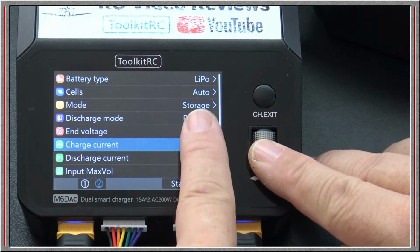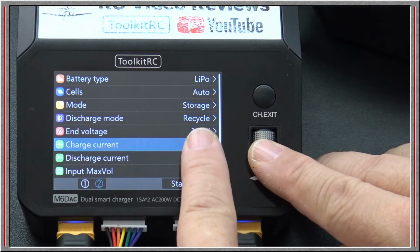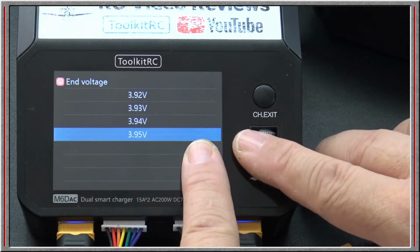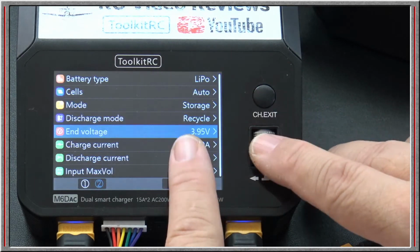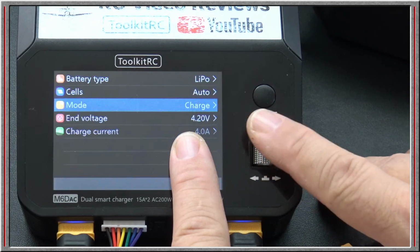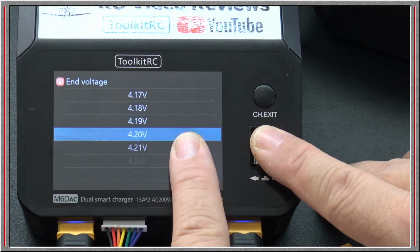And the cells are on auto detect. We've got LiPo as our profile. Discharge mode, we don't care about that. End voltage. Okay, that's so the mode must be on storage. Yeah, it is. We need it to be on charge. We'll put it on charge. Now our end voltage is 4.2.